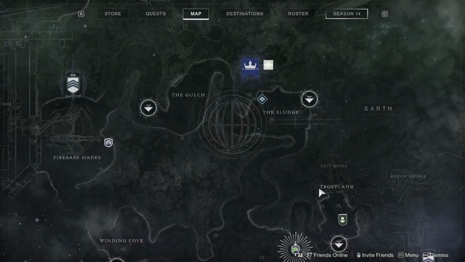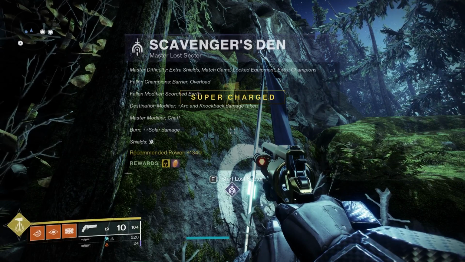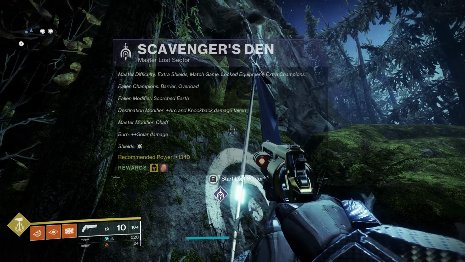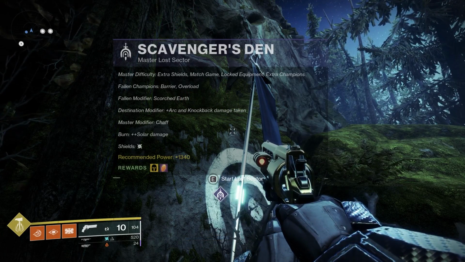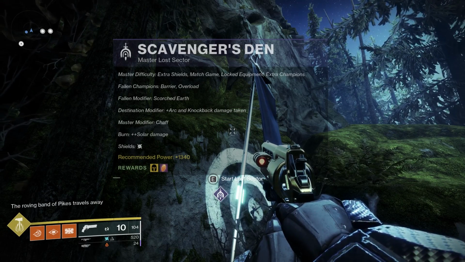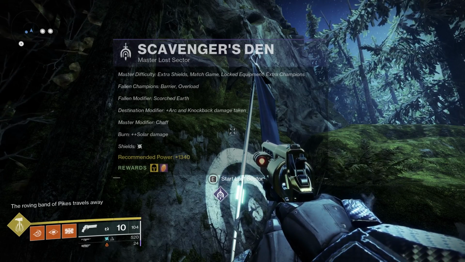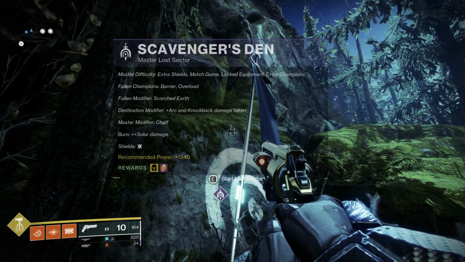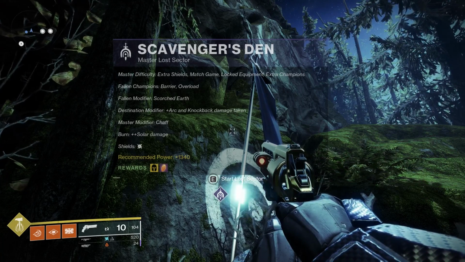We are down here in the outskirts of the European Dead Zone, and in this one it's showing arms. You could see this on another day, and it may not be arms, but this is a Fallen Lost sector with Barrier and Overload champions. Your destination modifiers, arc damage and knockback damage, are going to be increased. Solar burn is on, which you'll definitely feel if you get caught in the wrong spot, but we also want to output heavy burn there, and then the one shield that we've really got to deal with is going to be Arc, and that is actually the boss. Unfortunately, it's one of those.